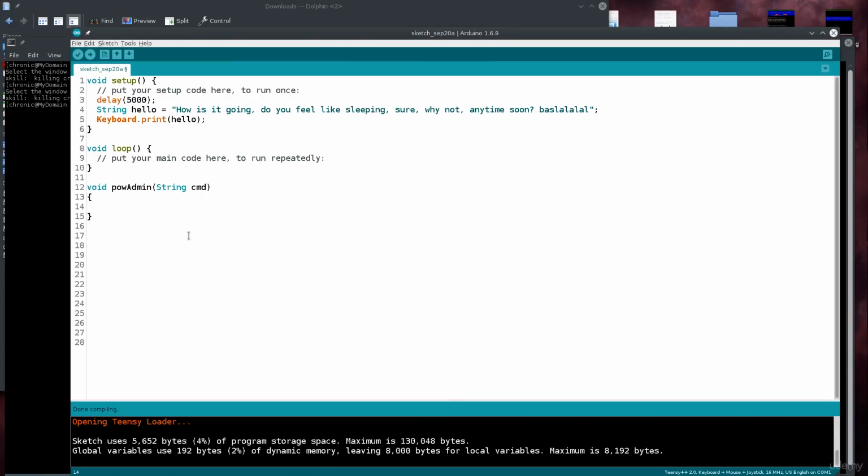So what I need is to open up the start menu in order to be able to type in a command and have it function. Okay, so how do I open up the start menu? Well, by pressing the GUI button, the Windows button on the keyboard. So let's go ahead and do that. Let's press the Windows button on the keyboard.